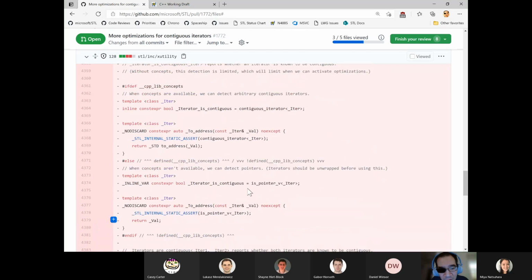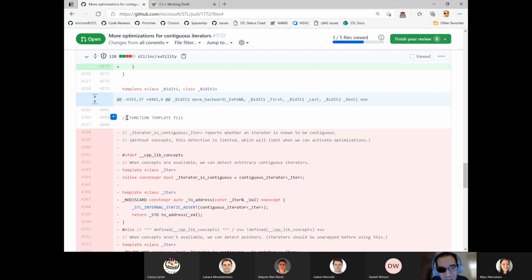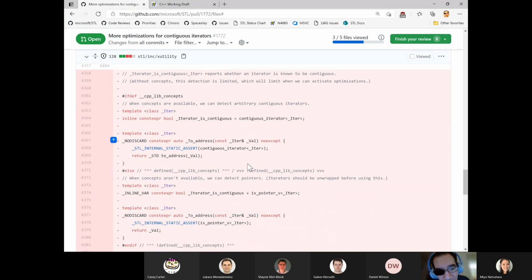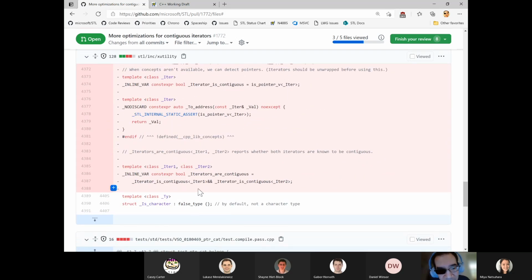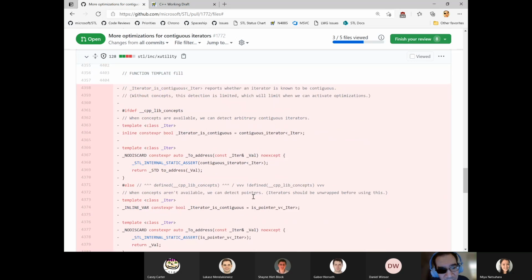I'm trying to remember because when I merged Adam's last PR with main, I had to move this around. I think I had to move it to a whole different file. I had to move it to xutility, I believe. And I had to choose a location for it. I ended up putting it here. I think I had initially tried to put it up too high. And I didn't have something. Maybe I'm thinking of something else. This doesn't really have a lot of dependencies.